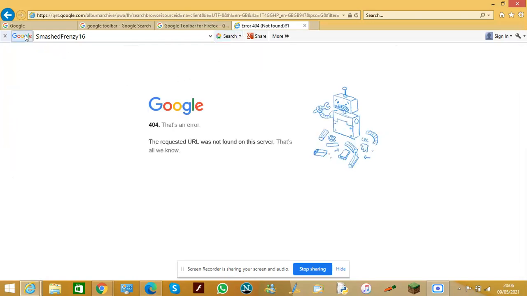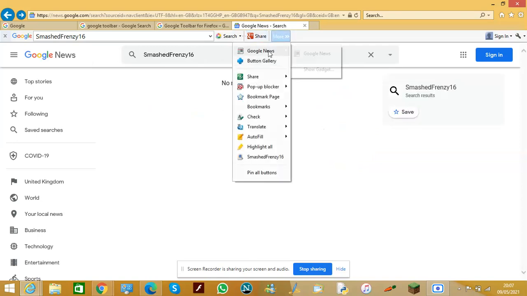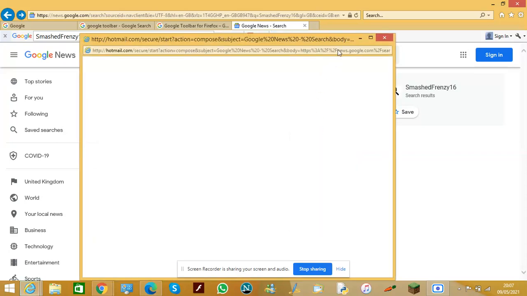Picasa died. You can still get this from like Softonic, but its web pages are down except for like the one. And while you can share to Google Plus, Google News, Button Gallery, share obviously Google Plus, Blogger, Facebook, Google Mail, Hotmail. What happens if we do this?